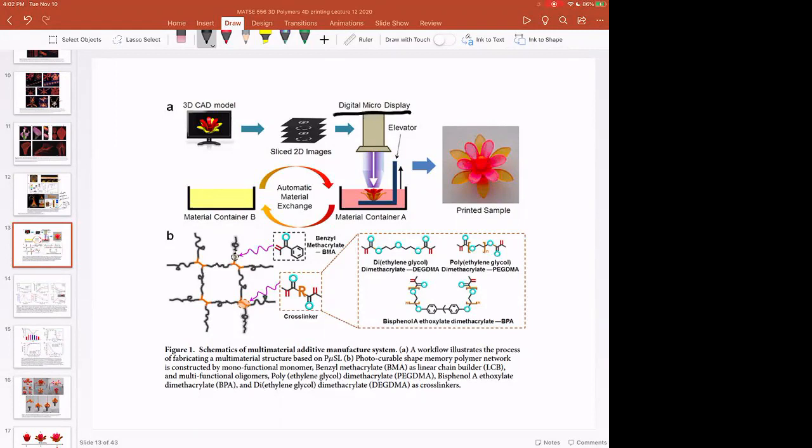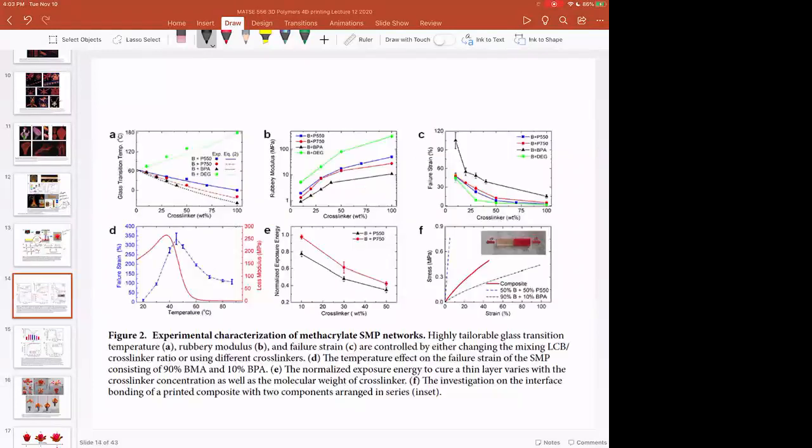now what they're doing is that they're moving their object from material A to material B. So this is two material SLA. We haven't seen many examples of that, and this is a little clunky because they're just changing the material in the vat, but this still shows that it's possible. And so if you're interested in the different polymers they're using, this is what the cross-linking chemistry is.